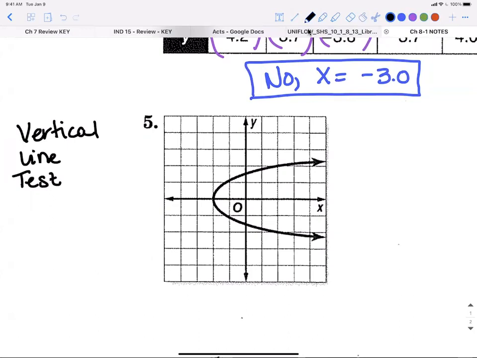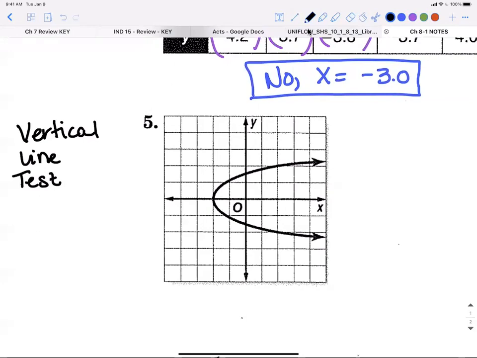But you take a pencil or a ruler or your finger or whatever, or just your eyeballs, and you ask yourself, does this pass what's called the vertical line test? Well, this is a vertical line, it goes up and down, right? This is horizontal. This is vertical. I always think horizontal, horizon. I always have to say horizontal, horizon every time before I remember which one's vertical and horizontal, but that's okay. So vertical lines go up and down.